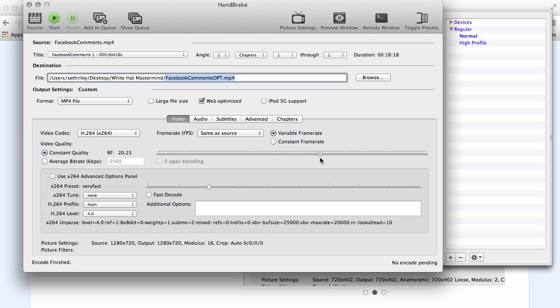But I like to keep it around 25. It still looks super high definition, and I'm telling you guys, it does not mess with the quality of your videos whatsoever. It's really going to look crisp and professional, and the video is going to be about 10 times smaller than what it would normally be if you use Screencast or Camtasia. So that's just something to think about.